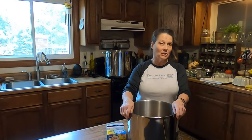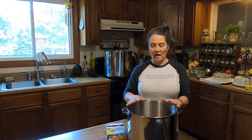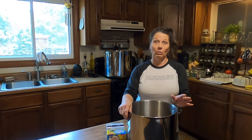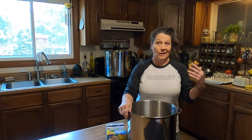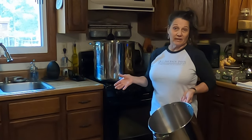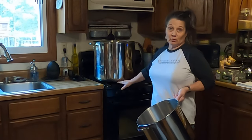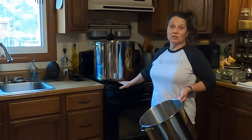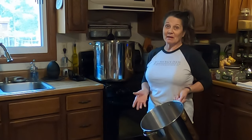We are going to be doing this initially on a medium temperature to start bringing it up to a cooking boil, and then after that we're going to reduce it down to low — that's all we're going to have it on. We're not going to go any higher than that because we don't want burnt ghee. I'm going to be using half pint jars to put my ghee into, and I've got my big stock pot out that's heavy duty on the bottom because I have quite a few pounds of butter I'm going to be melting down.